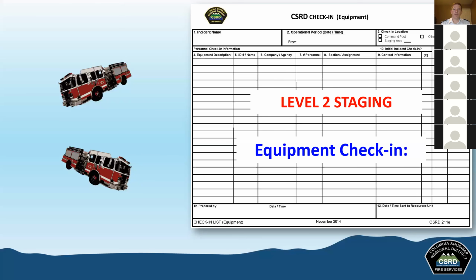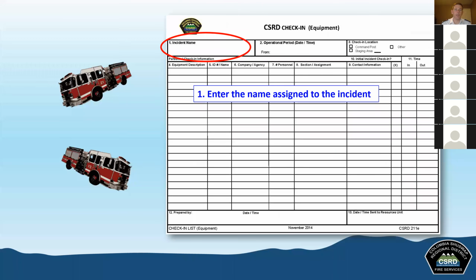So I mentioned that we've got some forms, and these forms were all part of the invitation. I did attach these to the invitation that I sent out for this. So you've got these, and it's a good idea again to keep these on the apparatus. I'll go through these fairly quickly here. There is also a sheet I gave you with instructions on how to fill these out.